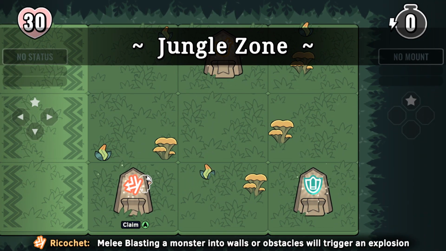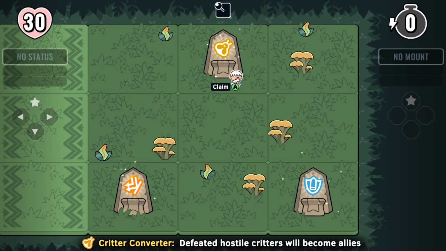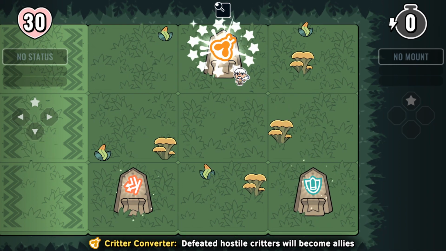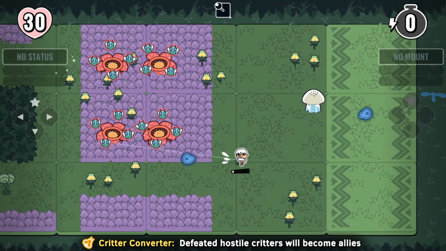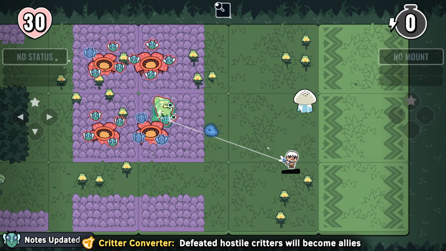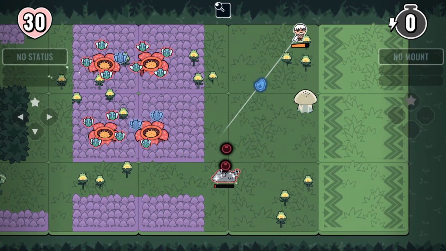What does this do? Melee blasting, monsters of the wall. Okay. Defeated hostile critters will become allies. Wait, hold on. What? Hell yeah. I think critters are these things. Yeah. That's a dope power-up. What do you mean? I really don't want another slime. I'll try to catch someone else.